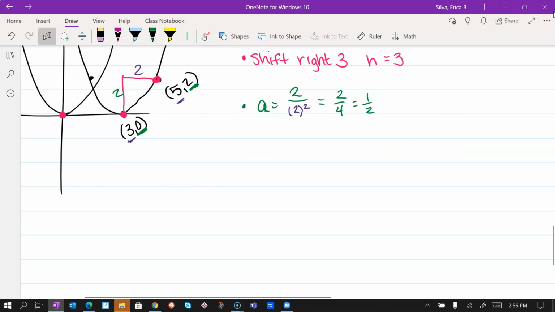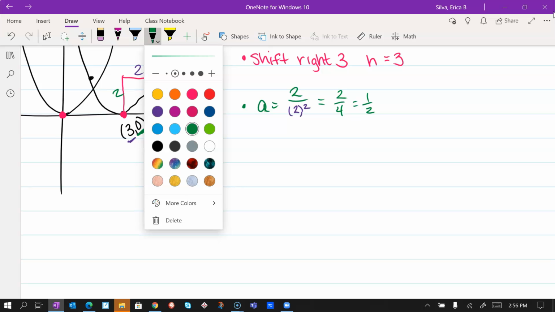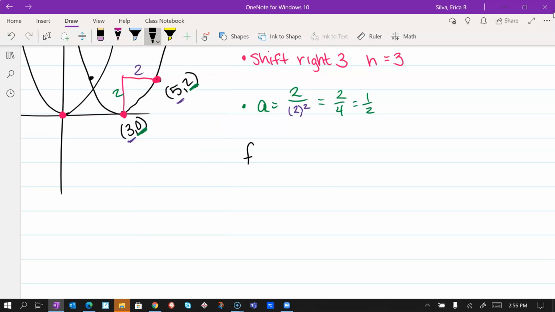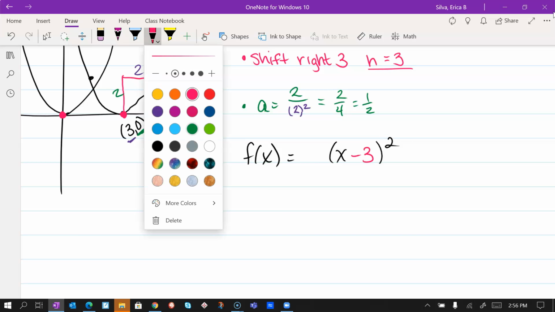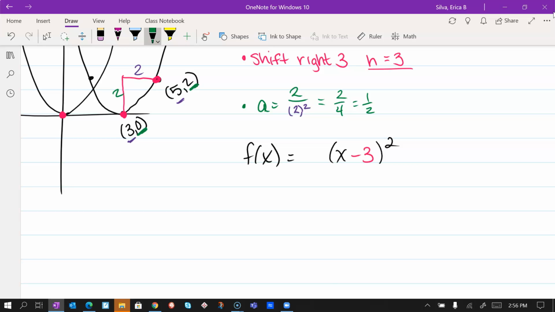All right, so let's go ahead and write our equation. And again, when we write our equations, we start with f of x equals a x squared. We're just going to plug our numbers in. Now this one, your h is inside. It's a +3, so in my equation, what is it going to be? -3. And then our a value, where am I going to put it? In front or in the back? In the front. We're going to multiply it by 1/2. And there's your equation.